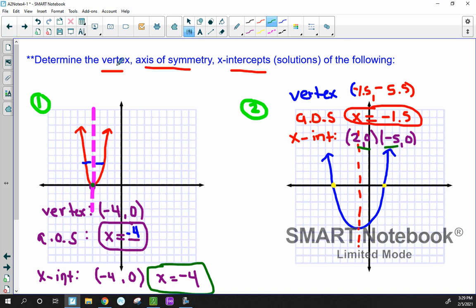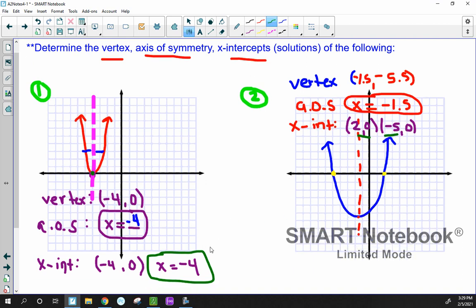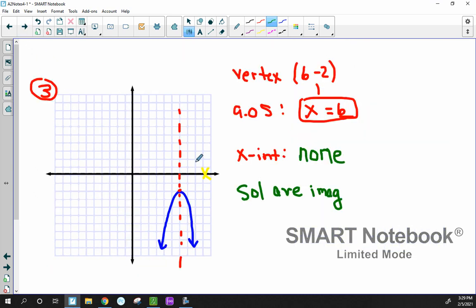If it's two real answers, then your graph will look like example 2. It will cross the x-axis twice. Two real answers will cross the x-axis twice. If your problem gave you only one solution, like one number, then that is indicated with this graph. It's only going to cross the x-axis one time. And then lastly, if your discriminant is negative and you won't be able to give me a real number answer, then that means your graph will never cross the x-axis.